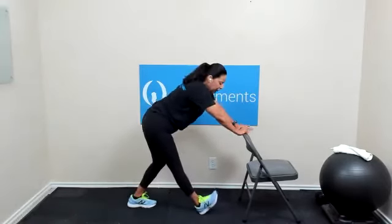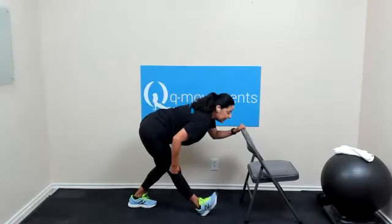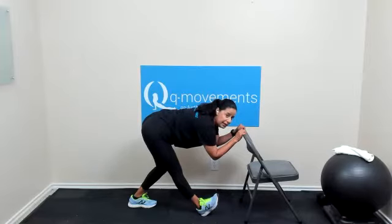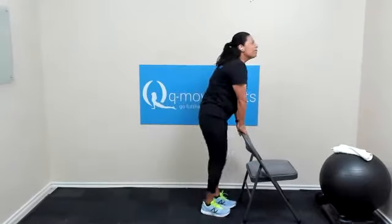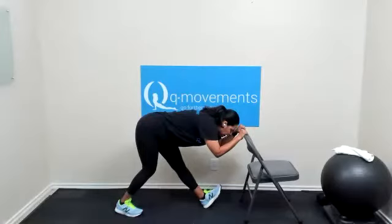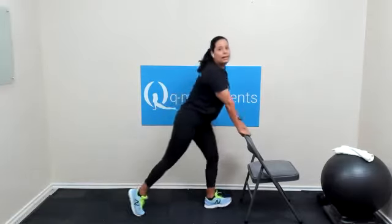Both legs are back. Right heel in front. We're going to slightly lower that chest down. Knee is soft. Push that heel into the floor, and you should feel a nice stretch in the back of that right leg. Hold it for three, two, one, and release. Left side — left heel in front. Bend down carefully. Hips come down. Hold it here for three, two, one, and raise it up. Excellent.